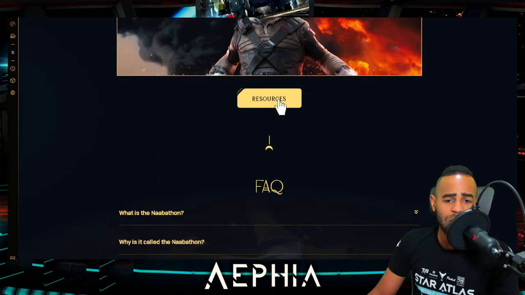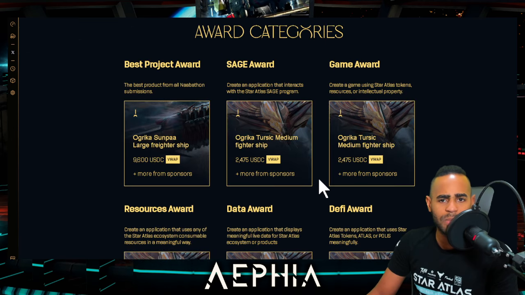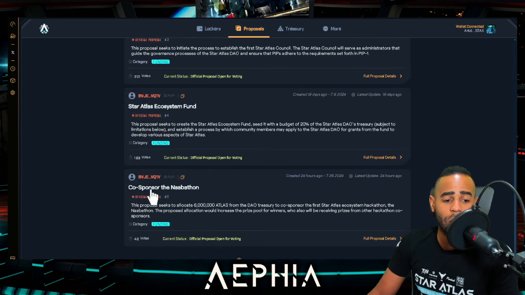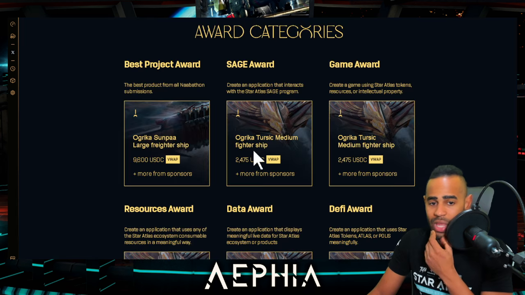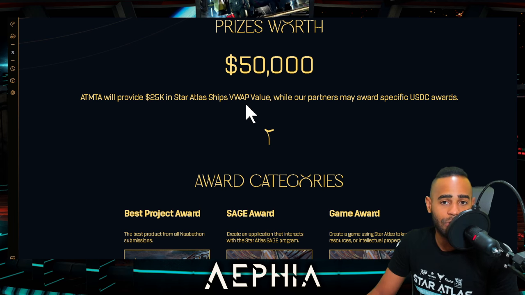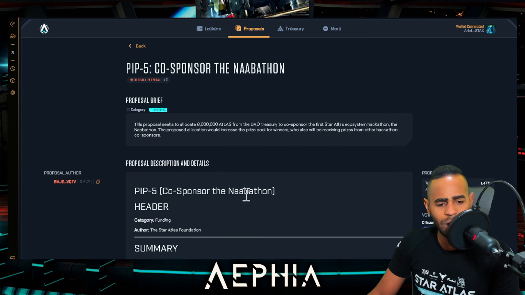So yeah, if you want some resources, if you go and see that, it's pretty good. I think it's early days, it's the first one, so it'll probably be the smallest. But you see here where the DAO proposals are still going, we have a new one which is co-sponsor the Nabathon. So they're saying that this proposal seeks to allocate 6 million more Atlas from the DAO treasury to co-sponsor the first Star Atlas ecosystem hackathon. So I'm not sure if this 25k is from Automata, right? And then the rest is from the DAO itself, right? So we can co-sponsor it. I'm not actually sure how much 6 million Atlas is actually worth. But either way, make sure you check out the things and let's go actually see if this is passing.